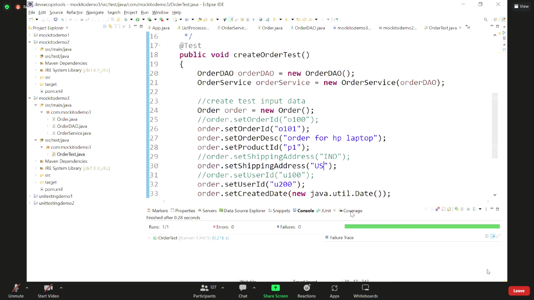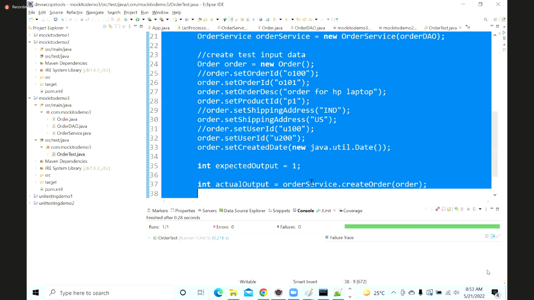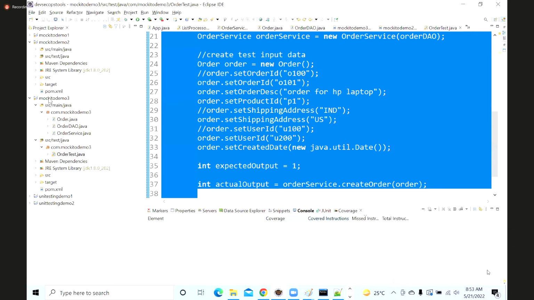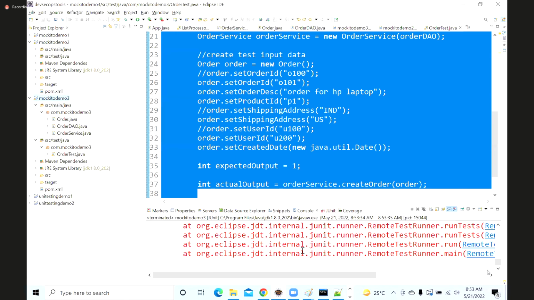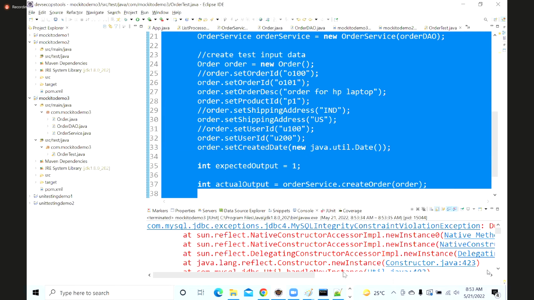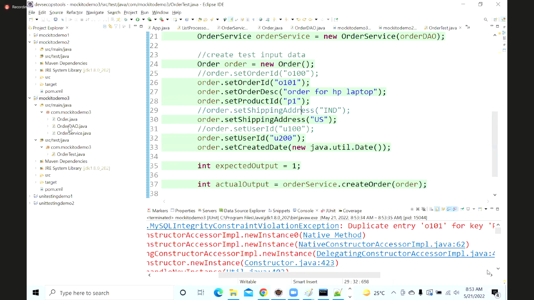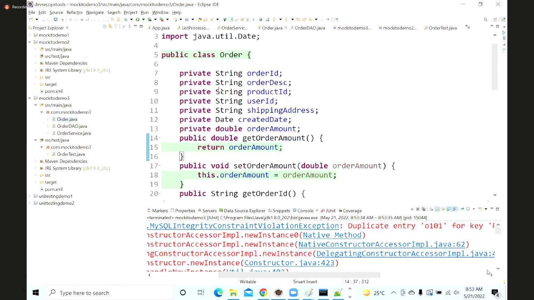Now, if you go to coverage section, there is a coverage here. Let me show you this. Coverage as JUnit test. See, this is your coverage.